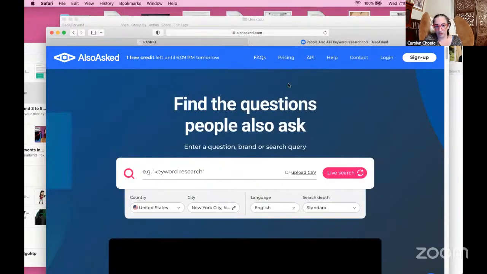So over here, I've pulled up one of many keyword research tools, and we're just going to put in a keyword that I work with to get us an idea of something that people are interested in that I can then write a ranking blog post around. So I'm just going to put in website traffic. And I have it set to United States, New York City. I put it at Boston, but it went back to New York City. It's fine.